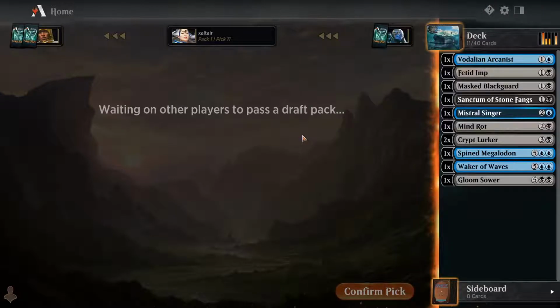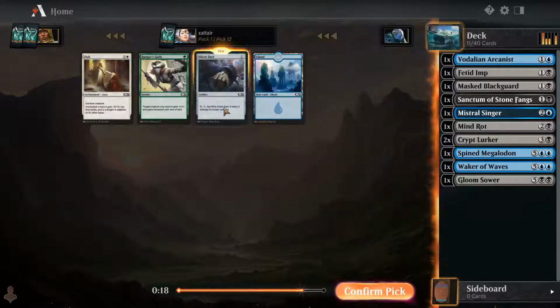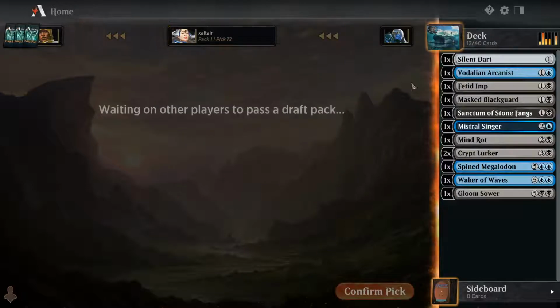Did we table the land? There's a Dimir land that we saw. It's not here. Okay, Silent Dart is not the worst remover. It's playable. Can we table the land? Because I don't think there's anybody else in Dimir in our pod. There's not much chance of somebody else playing Dimir. They will play blue and they will play black, but they're probably not going to play both of them together.